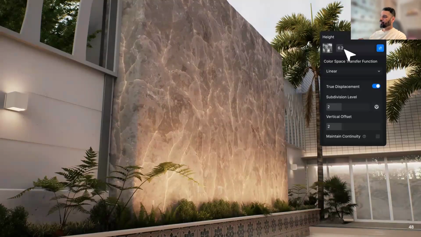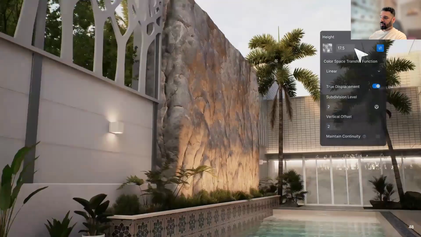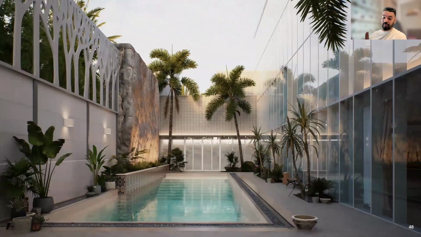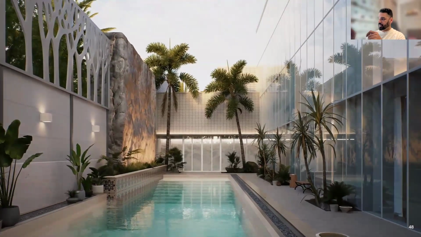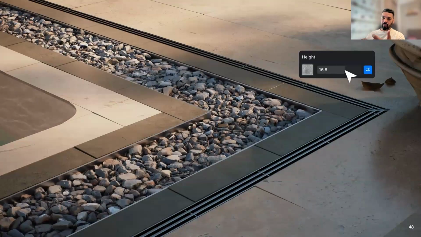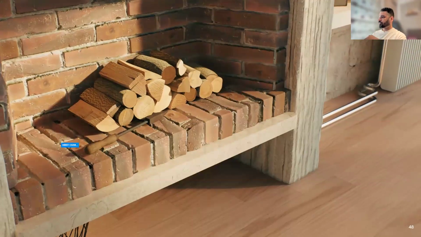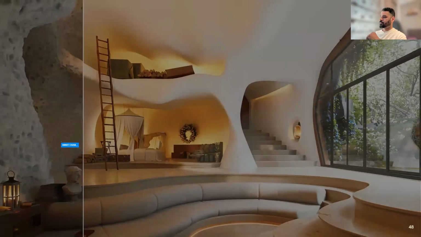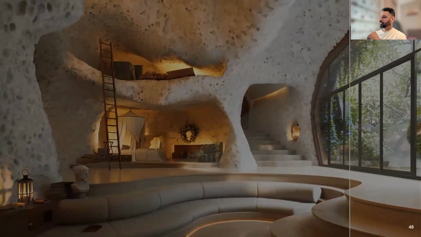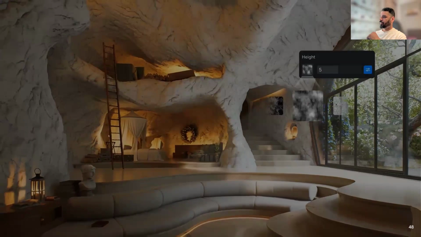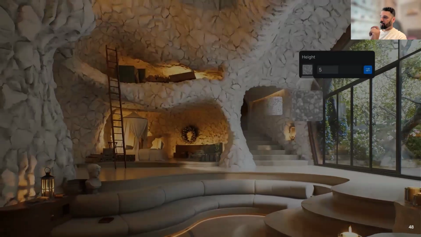This is another example of true displacement, which we face problems with in Max or whatever. This is just an example of how true displacement is done. I'll give you some working of this also. You can see the difference, how it is showing up.